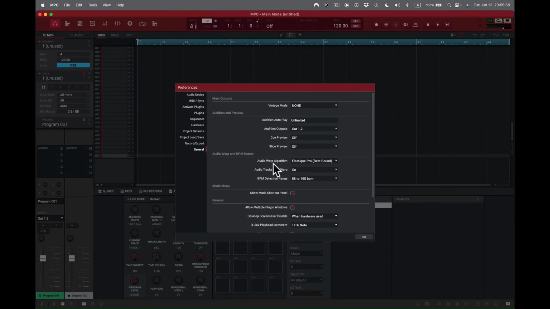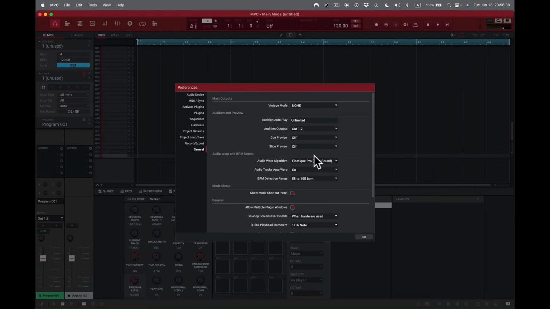So in this case, audio warp, algorithm, elasticity, elastic pro. How can I describe this? This is the best algorithm that works for when I'm taking a sample, let's say I put it inside a system and I line it up, and if I move the BPM up or down, it will maintain the same speed and the same BPM, no matter whether I'm at 120 or 100, it will not change. It'll just move to that particular beat, which is really great. Audio tracks, auto warp, that happens too.